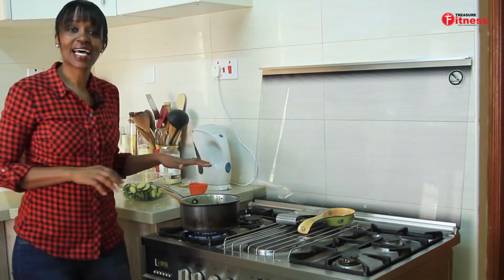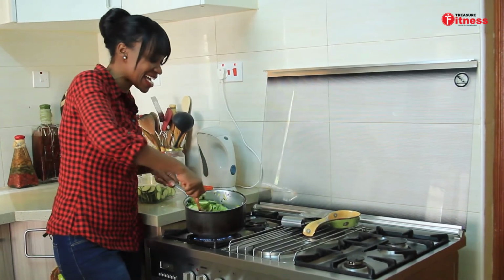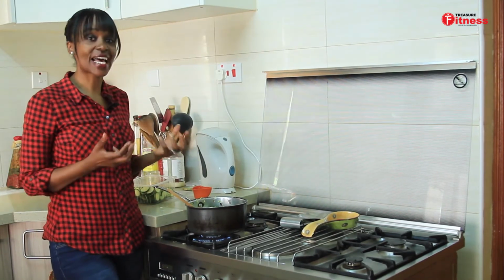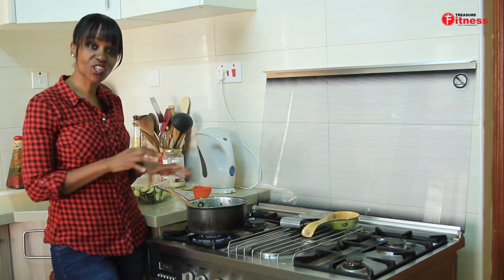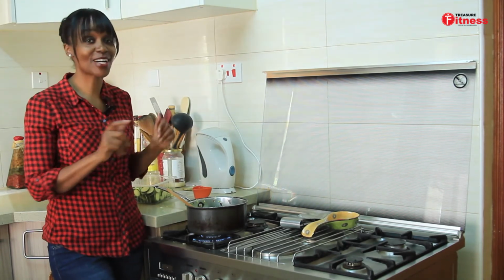Now, we're gonna let that cook for about 4 minutes as I keep stirring it in. Then I'm going to add about 4 cups of water, because now the water is what's gonna help us make that soup. We're gonna add our water, our salt, our pepper. We're gonna saute that and let that sit in for about 10 minutes, and then we are gonna blend this soup.